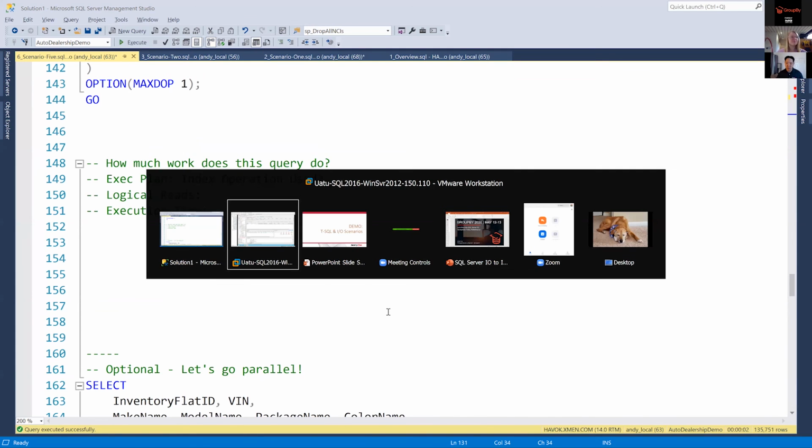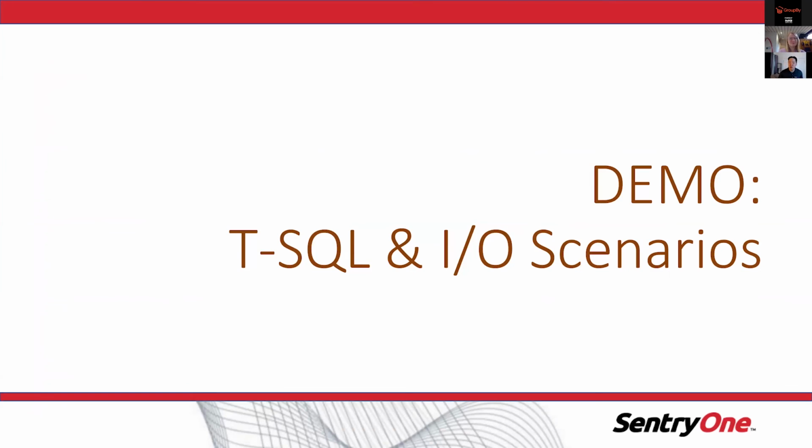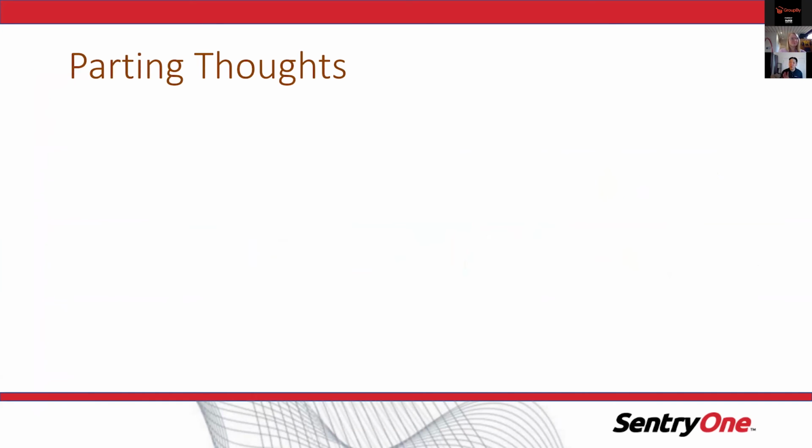And that pretty much wraps things up as far as the demos are concerned. So with that, I just want to leave you with a handful of parting thoughts. I want to encourage you to widen your perspective. Think not necessarily just about your individual query when you're query tuning or writing code, but think about everything else that's on the server.